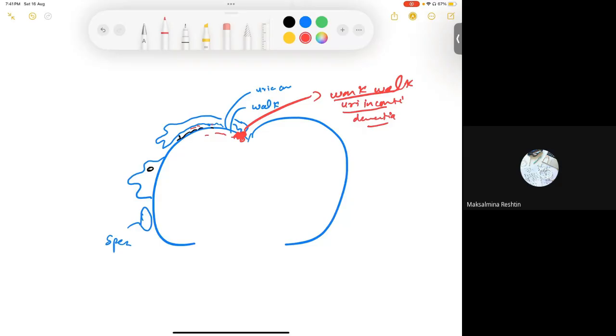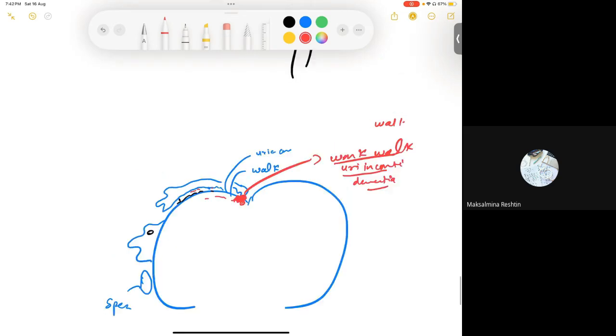If the deep one gets damaged, it's going to be problems with movement, like the basal ganglia we're going to discuss. So the individual is going to be wacky, wobbly, and wet. What do we mean by wacky? He cannot walk. Wet, why? Because he's going to be having urinary incontinence. Wacky, wobbly, and wet, right? So this is a mnemonic which we'll be discussing in detail.